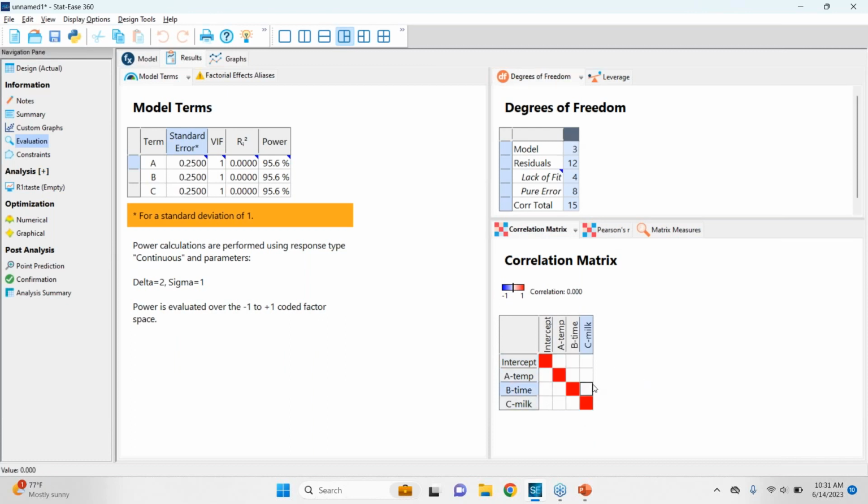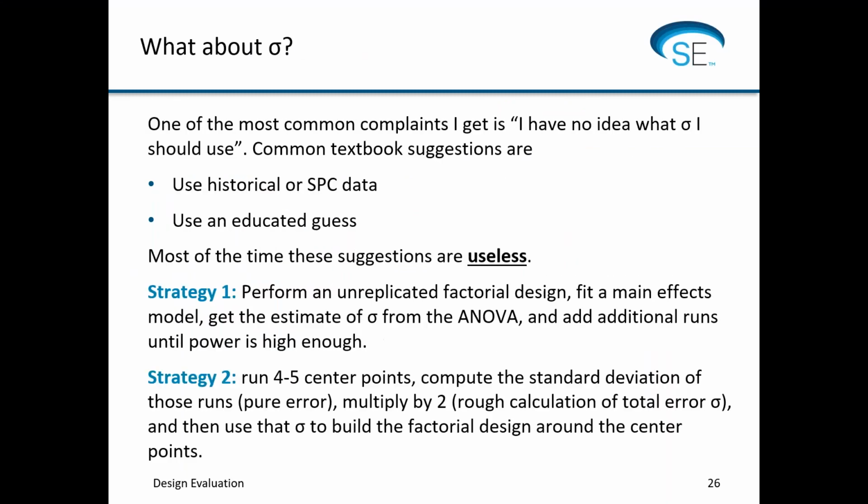Nothing is correlated here. Again, generally, there are many times where you can't really control this. And sometimes some correlation in the estimates is not bad. I mean, adding an extra 2 runs is definitely going to outweigh whatever minor inconveniences you might see in the evaluation.